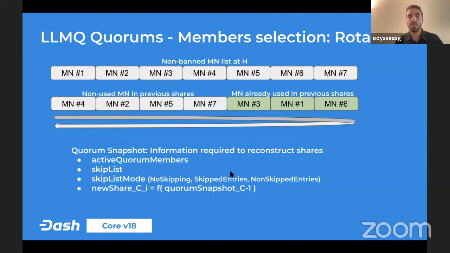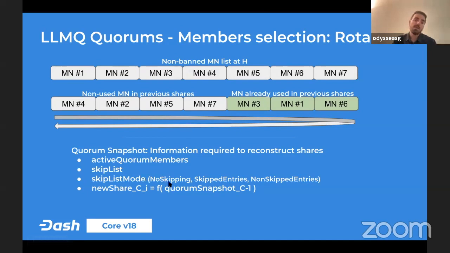Basically, in this example, it's the masternodes in green. That would be a bit set, so true for the masternodes already being selected. The skip list, so the entries that need to be skipped.